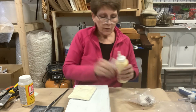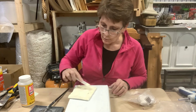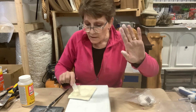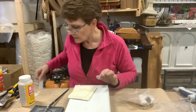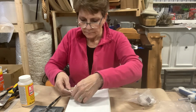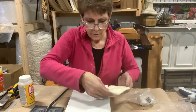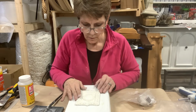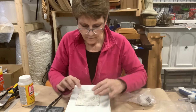There we go. I don't have tons, but I'm going to be letting this dry flat, so I don't have to worry about it sliding around or sliding down on a piece if I was gluing it onto a horizontal surface. So, there we go. Lovely.